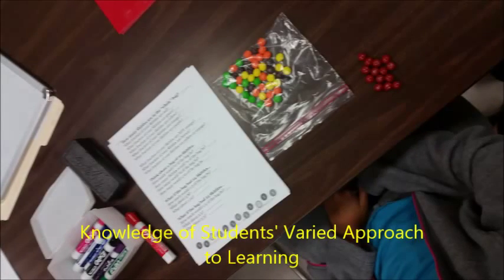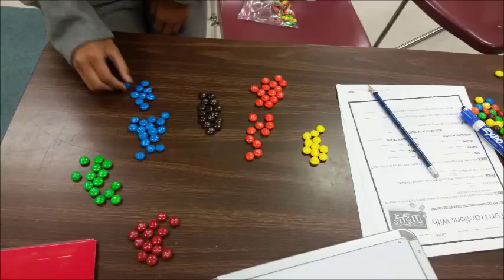Every student learns differently. With the case of my student, she needs a very visual approach. She needs to be able to touch things and move things around in order to understand what she is learning. In this photo, I brought Skittles and M&Ms to work with fractions. For example, the paper I had asked what was the fraction of red Skittles in the package. I explained to her that a fraction was comparing a part to a whole. The denominator is the total number of Skittles in the package, and the numerator was the number of red Skittles only. She could move the candy around and figure out the answer.